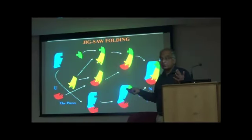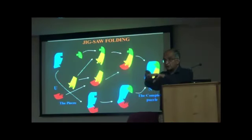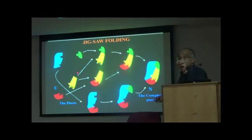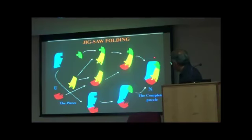Many of you, or most of you, or all of you have assembled a jigsaw puzzle at some point in your life. You all know that when you assemble a jigsaw puzzle, the end product is the complete jigsaw puzzle. There's only one complete. You can start with any piece of the jigsaw puzzle. Any part of the chain can form structure first, and you can assemble them in any different way. I've shown it for a very small jigsaw puzzle, but you can have multiple ways of doing it, as shown by all the arrows.